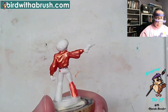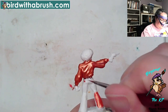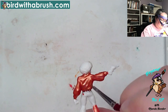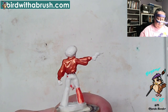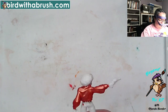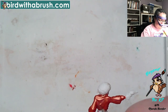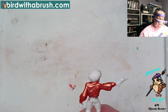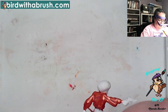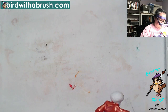thing that we hope the camera gets less distracted by. So I want you guys to be able to see my palette, but it just doesn't seem to be working out today. I'm not sure if it's because it is a shiny paint, so if that's like confusing the camera, or because I'm using Bones figures that are mostly white, and typically when I've shown you figures before, they haven't been. I don't know. Maybe one day I'll figure out how to set up a palette cam. Although then I might run out of real estate.